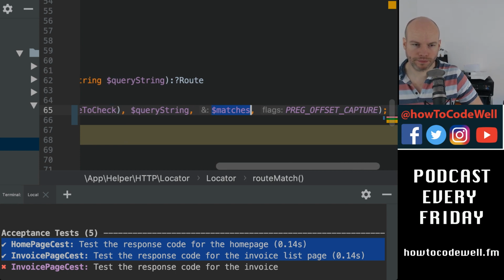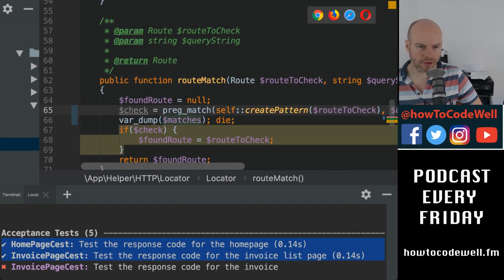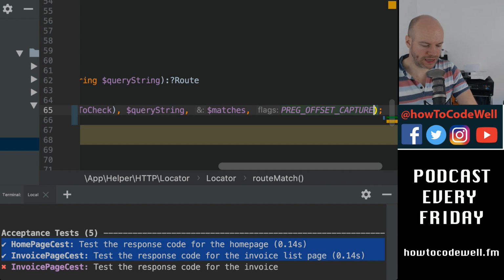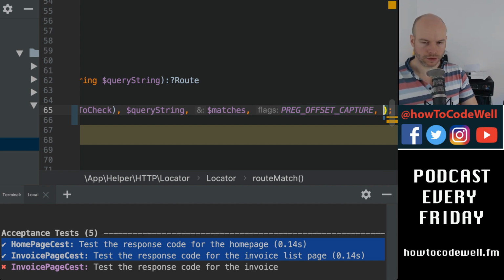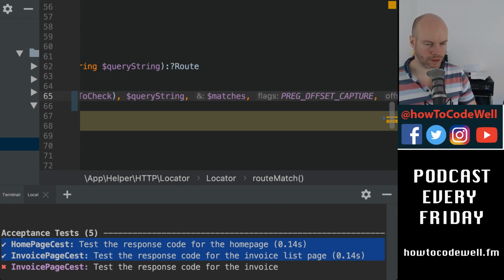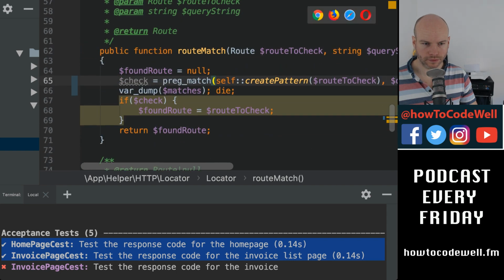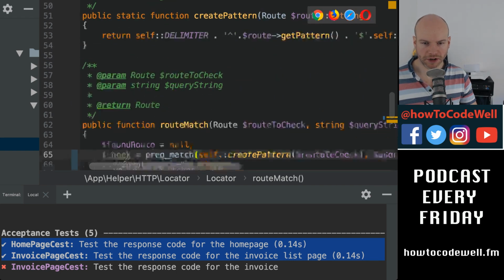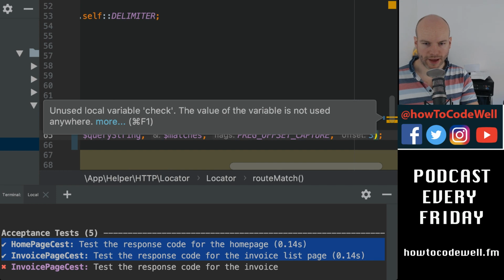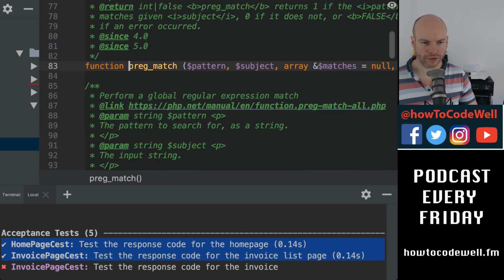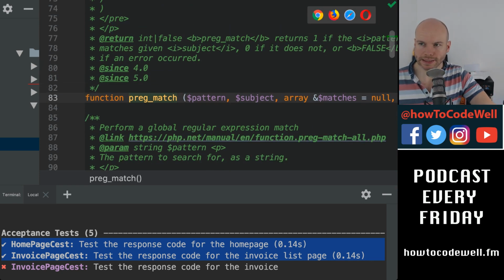That's a bit frustrating. I was hoping that those matches would be based upon the groups. No. I'm just getting an empty array rather than anything useful. That scuppered my plans.